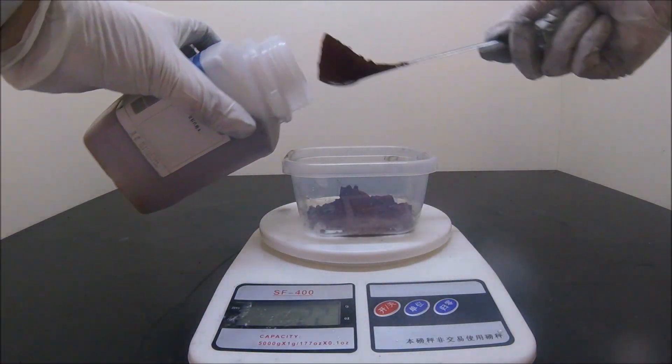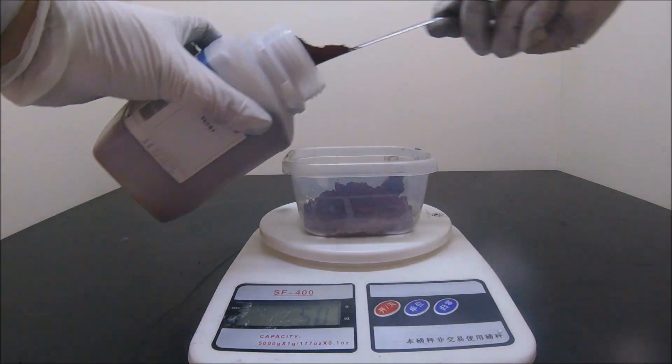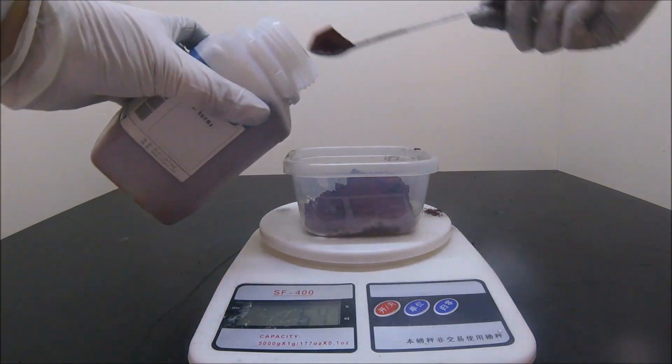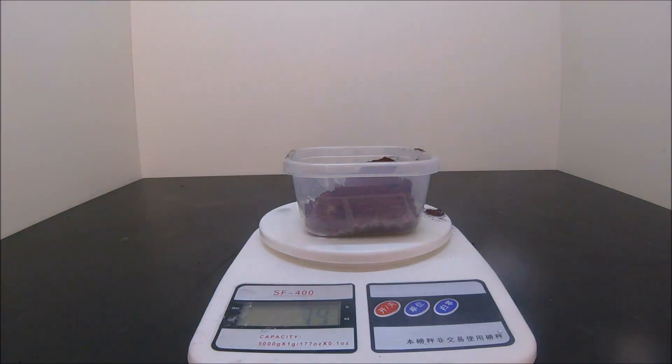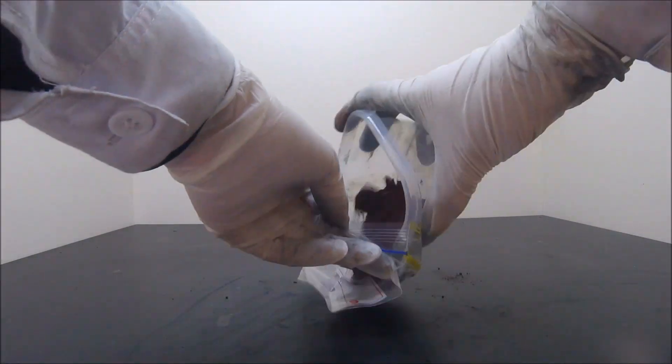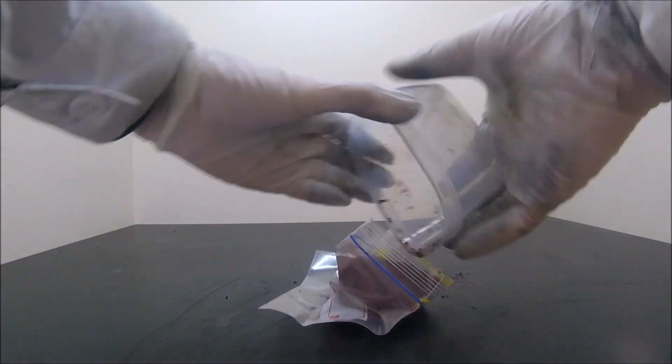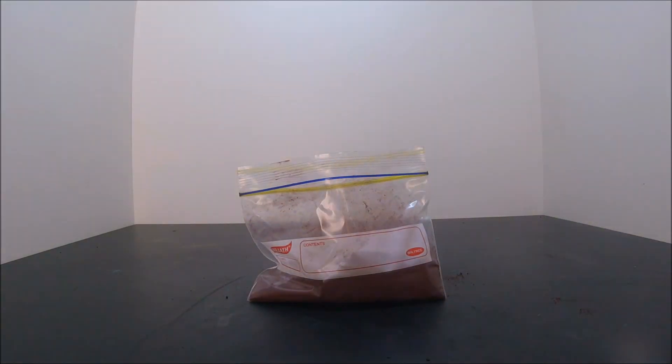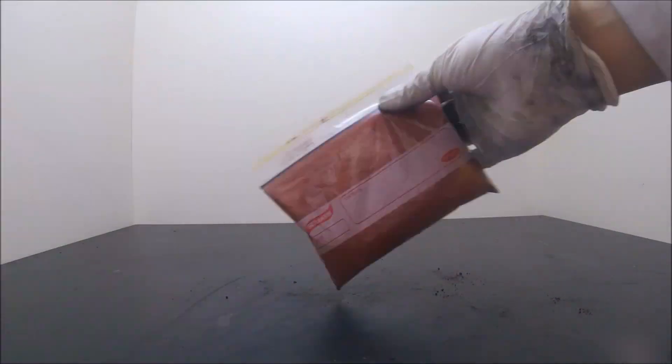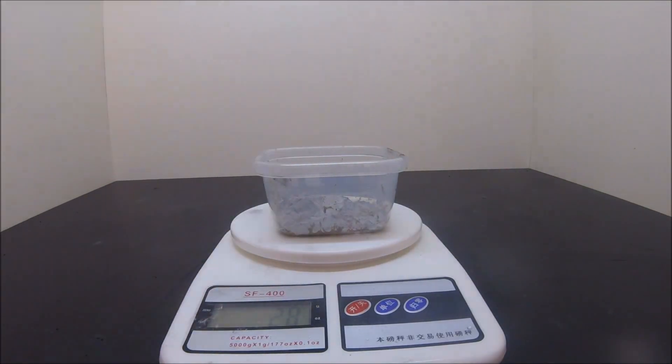Thermite is a composite between a metal and a metal oxide. It is not only limited to iron-based thermite. It can be between any metal and a metal oxide. But in order to make the reaction happen, the metal used must have higher reactivity than the metal that bonded with oxygen. Thermite is usually not an explosive, but there are a few exceptions, for which I will show in a future video.